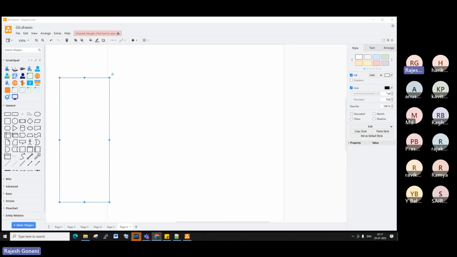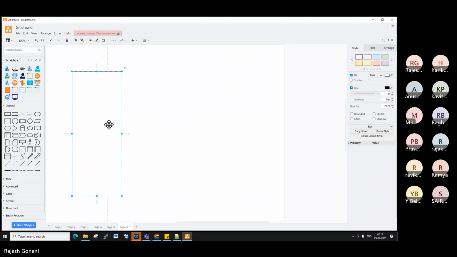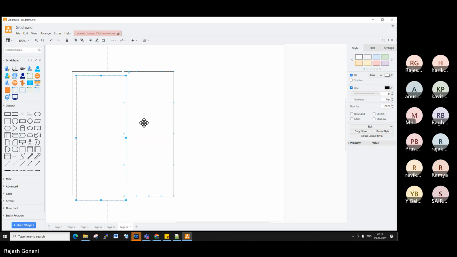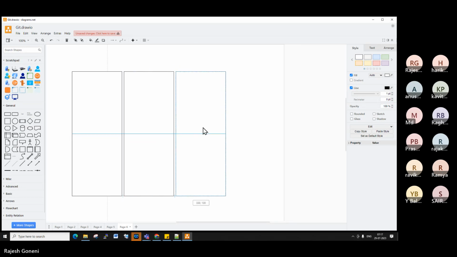May I know what those phases are? Any idea? Anybody can tell me?